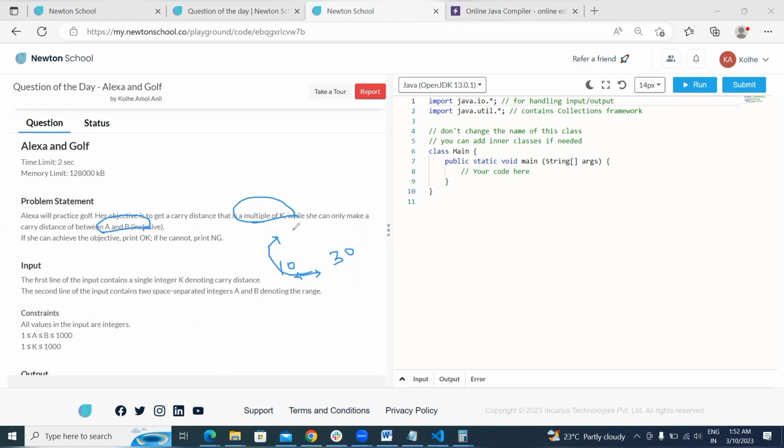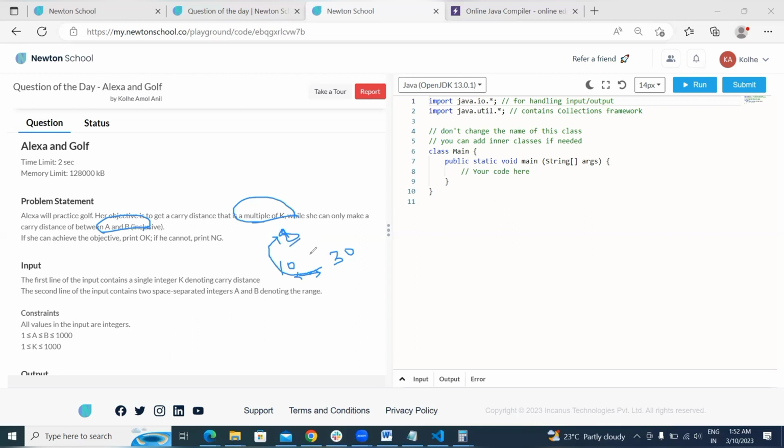Let's suppose k is 8. We have to check whether there is any distance between 10 and 30 which is a multiple of 8.